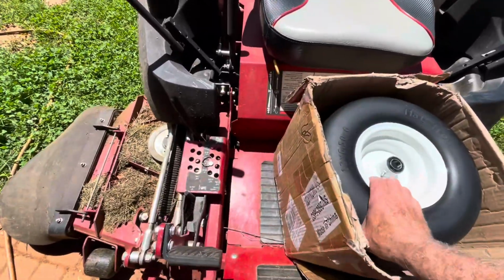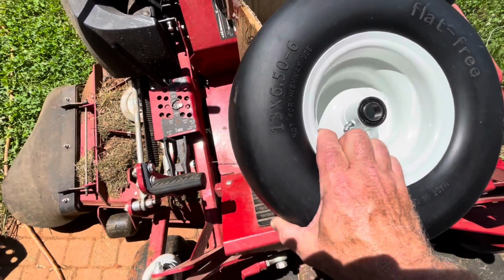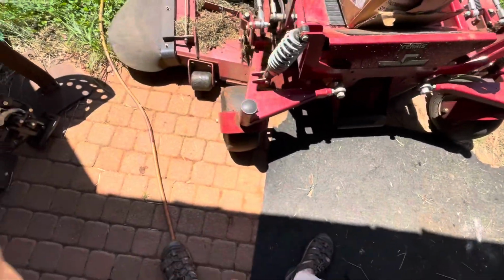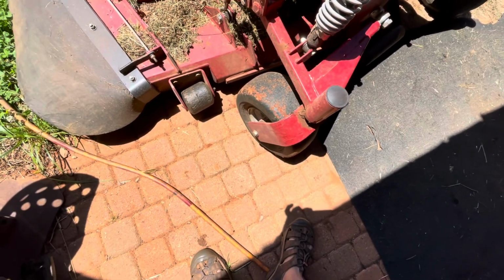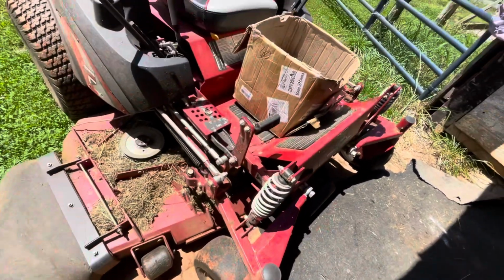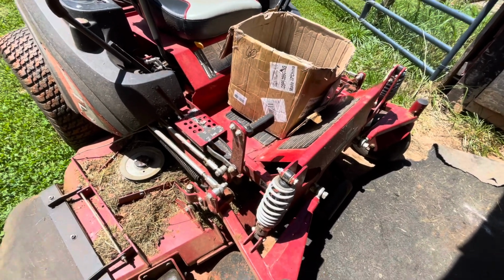So I walk up on these things. I see these wheels. They're tubeless. They're solid. You don't have to put air in them. 13 times 6.5 by 6. And I was like, man. I've been waiting and waiting. I've been putting air in this tire right here for almost a year, making it stretch out where I didn't have to go buy no $200, you know, $100-something tire. And I walk up on this guy, has 60 on the box. After talking to him for a second or two, $35, I'm out.